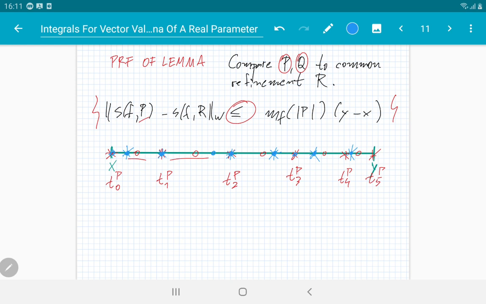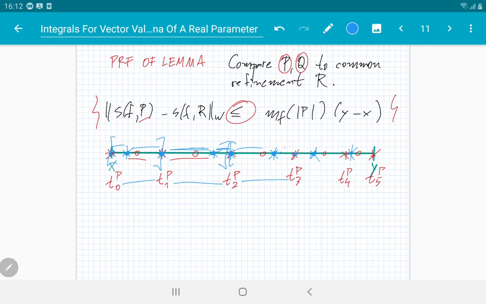So, how are we going to use this information? Here's what we're going to do. In the Riemann sum for R, I have a sum over this interval, and this interval. I'm going to compare these two terms in the sum for R together with this single term in the sum for P. Then I'm going to move on to the next point of P, bundle up all these terms for the Riemann sum of R and compare them to the single term in the Riemann sum for P. And I'll keep doing this.